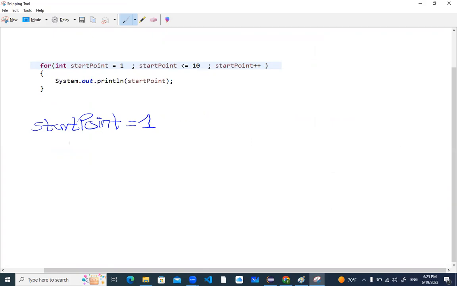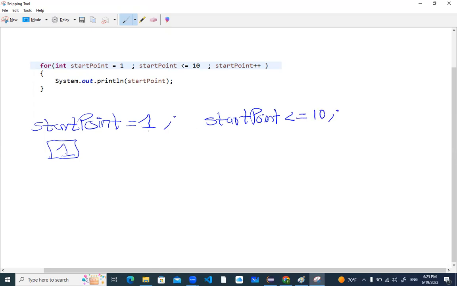Now, inside start point, I have the value of 1, which is displayed. So on the next portion, I put the condition on start point that start point should be less than or equal to 10.